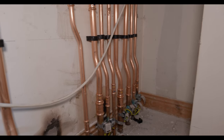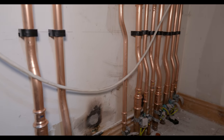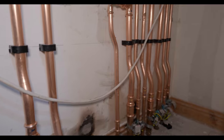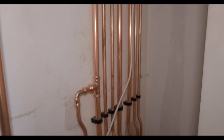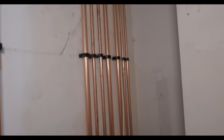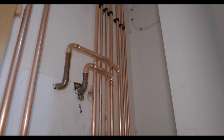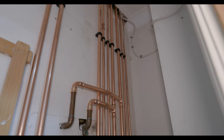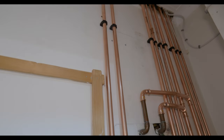So we've been making good progress. We've chopped all this pipework down at low level, pretty much taken out absolutely everything and run all new risers up into the loft space. So we are using press fit. A lot of the work is up in the loft, right tight, and it just makes it a hell of a lot easier than using the blowtorch right up in the corner. So yeah, making good progress. And now we can jump up in the loft and start piping that up.